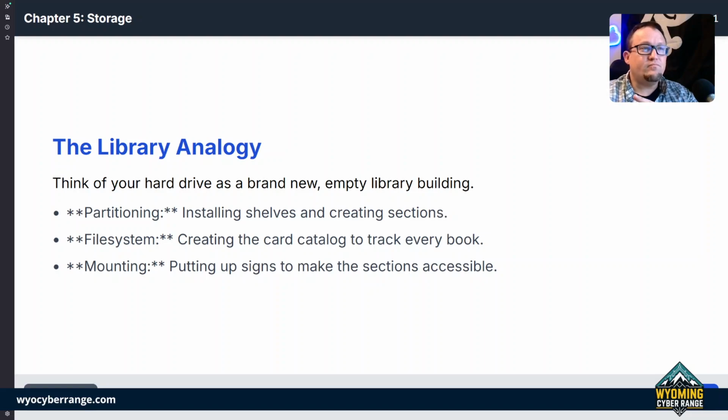Okay? So the library analogy is definitely one that I like to use here. Think of it as I've got a brand new hard drive, I need to bring in shelves, I need to have a catalog system, and then I need a way to navigate the system itself. So between those, you'll know about partitioning, file systems, and mounting.